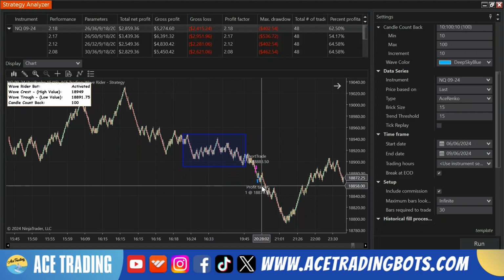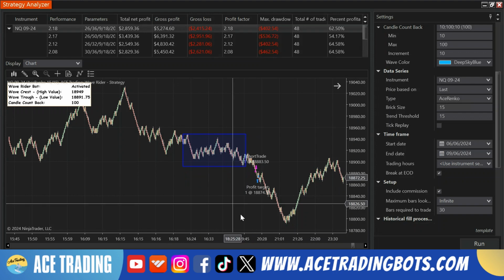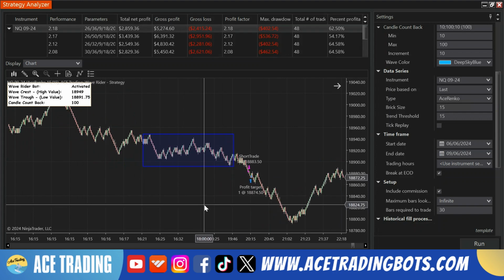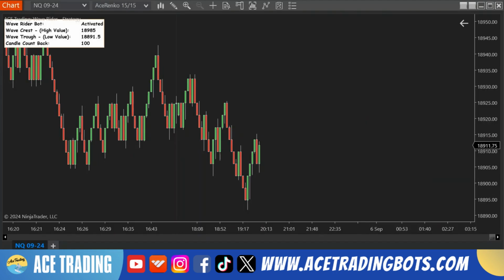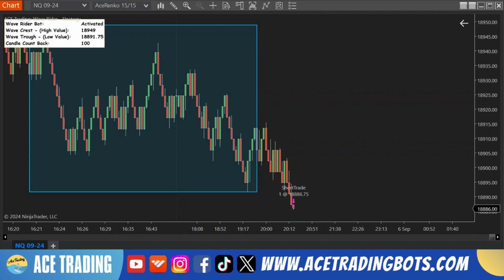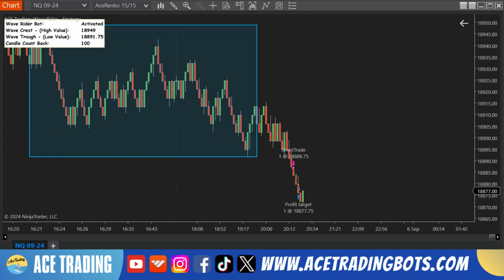Before I put all the hard effort into running it on my sim accounts and so forth, I just want to make sure that it matches up with my playback. So we're going to do that for a moment and we'll finish up there. Okay, so we're in playback. I've loaded up the values. We have our candle count back of 100 and all the values are set. We will now run this in playback and hopefully see our breakout trade. We know it is a win, so we want to check if it has the same type of entrance.